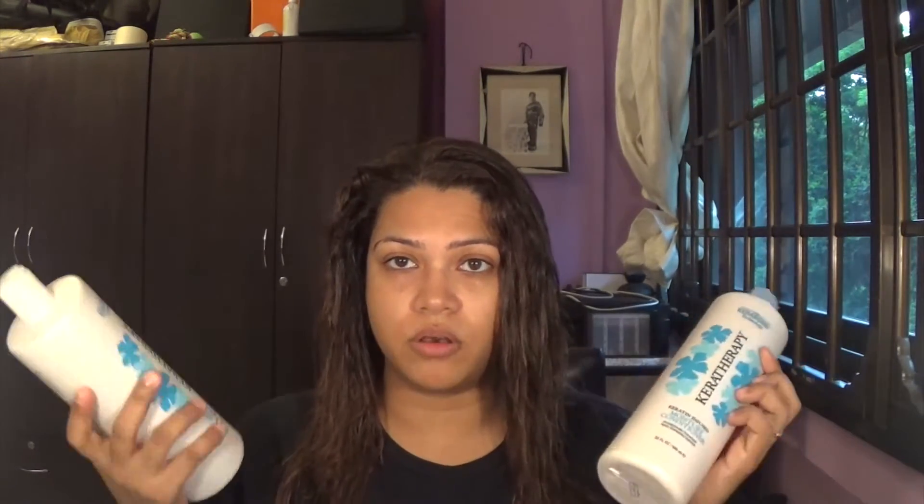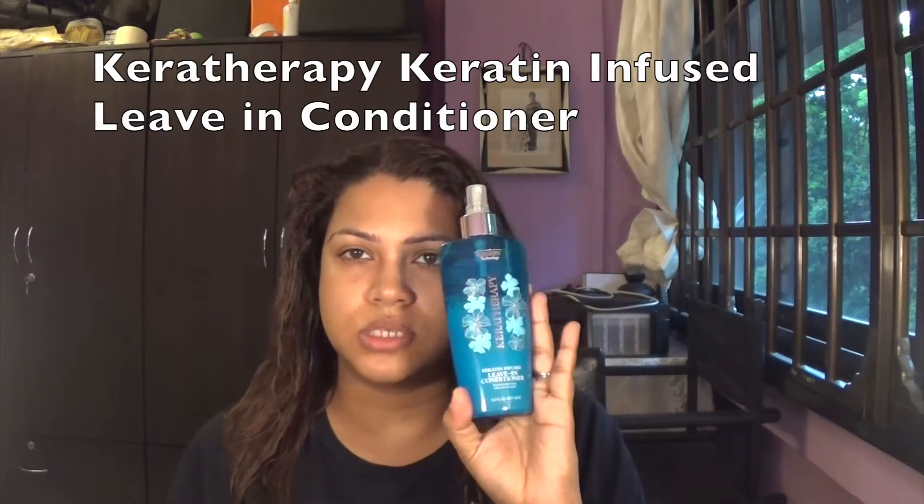I want to show you what I use for my hair. I'm using this shampoo and conditioner from a brand called Keratherapy — it's from the USA. I got to know this brand when I did my keratin treatment, and my stylist recommended it. It's really good for the hair but quite costly at the salon — a 300ml bottle is about $50. I actually bought a 946ml bottle from Sinsale for $20, so I recommend stocking up when they have sales. I also use their keratin-infused leave-in conditioner, which is $15, also from Sinsale.